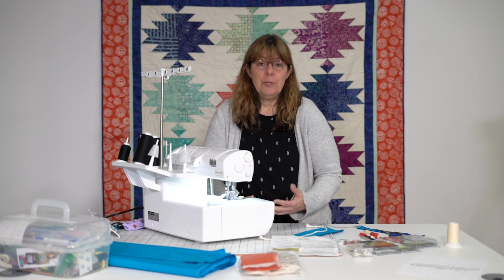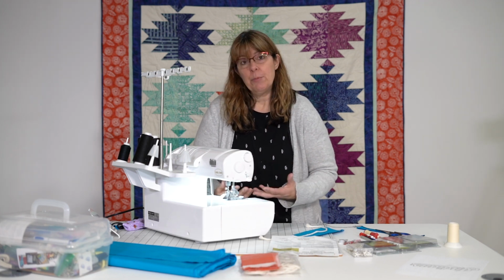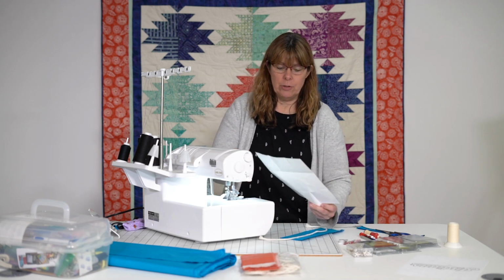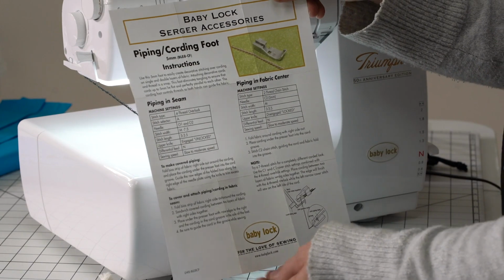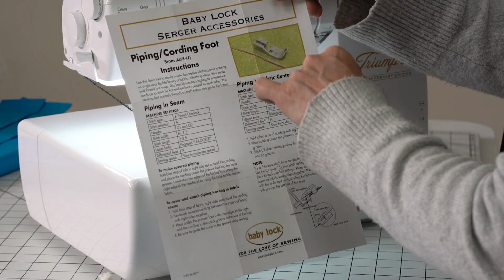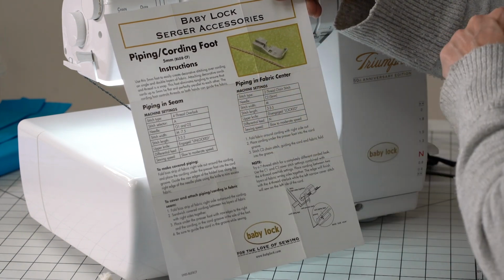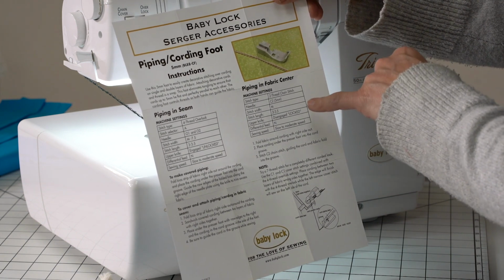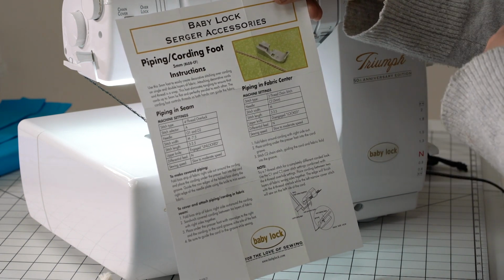So first thing you want to do is, I have the machine set up for a 4-thread overlock. And I know that I need to do that because the directions that come with this piping cording foot will tell you if you're going to put piping in a seam, you're going to set up for a 4-thread overlock. And if it's going to be in the fabric center, you're going to set up for a 2-thread chain stitch.